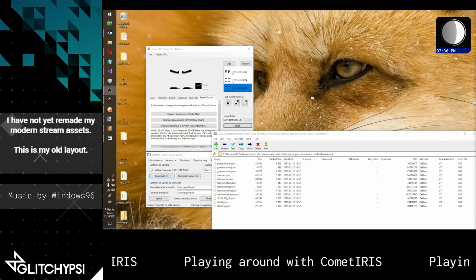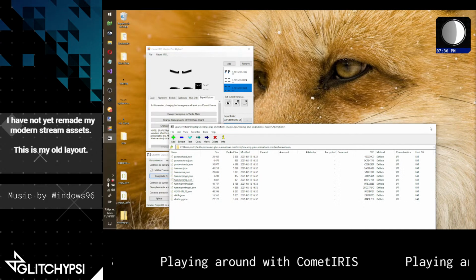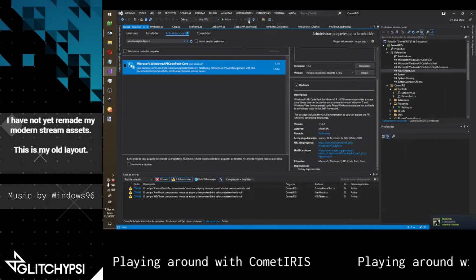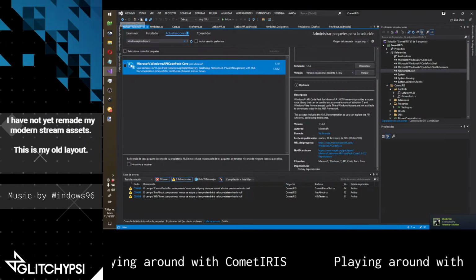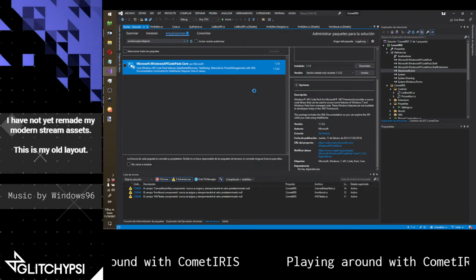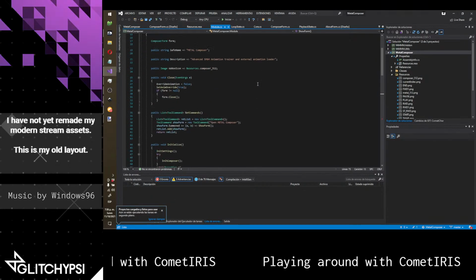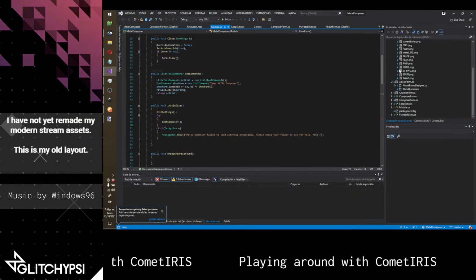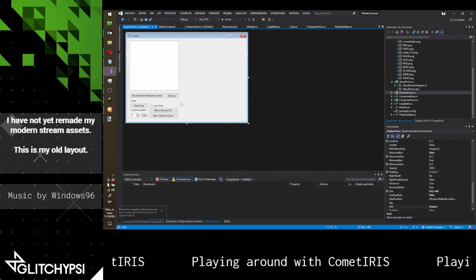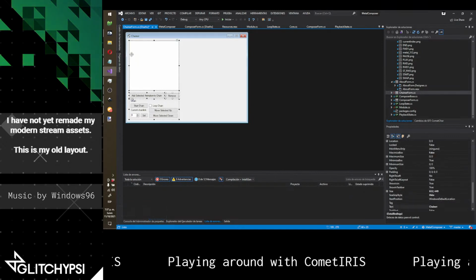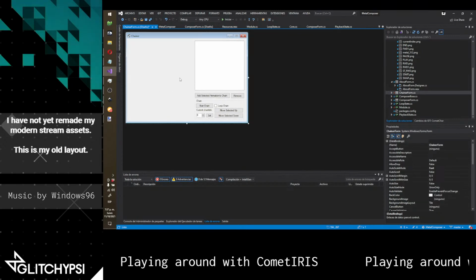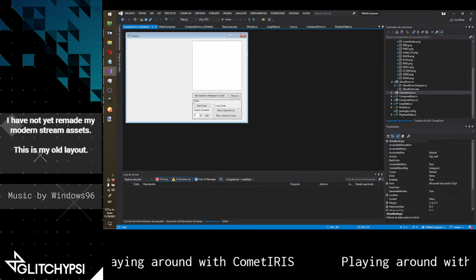So let's say I'm going to close this and I'm going to open Visual Studio. I'm going to close Iris because we are done with Iris, and we're going to open Metal Compose. I hope I do have the Chainer. Okay, Chainer form. We're going to take this over here. Too much space.